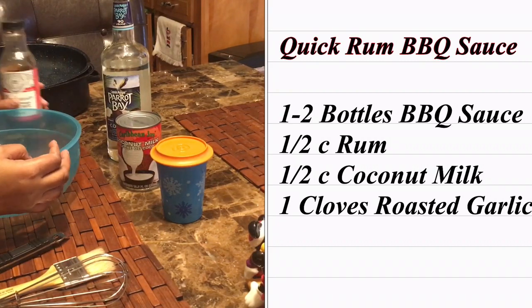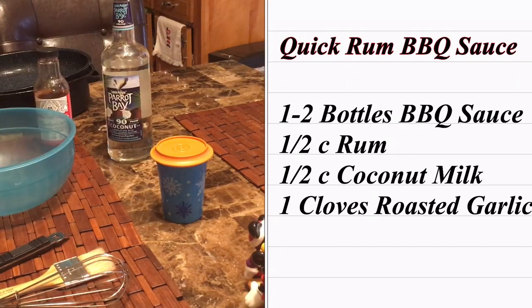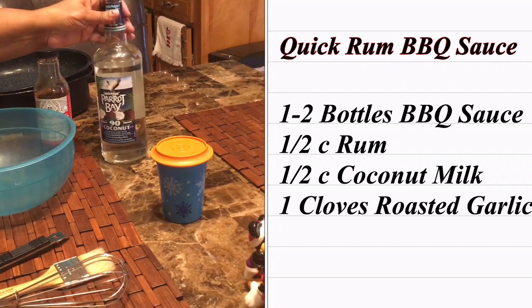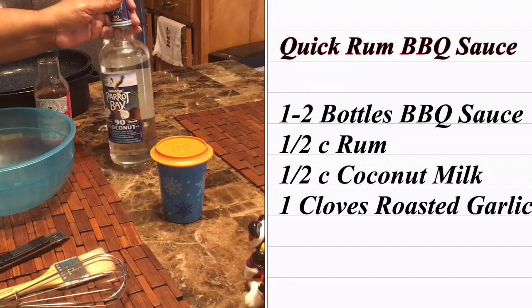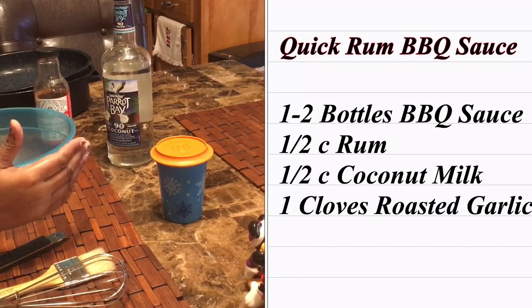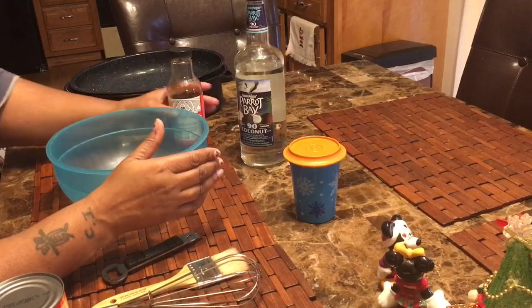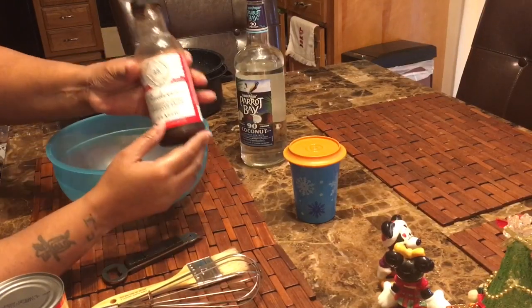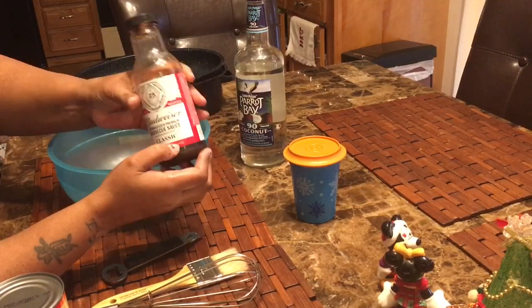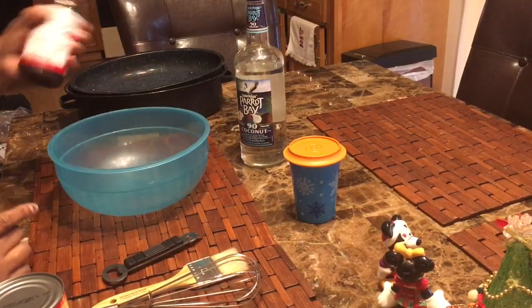You're gonna need 1 to 2 bottles of barbecue sauce, 1/2 cup of coconut milk. You can use a little bit more coconut milk if you're trying to stretch it. 1/2 cup of rum. I'm using coconut rum, but you can use dark or spice. Now, if you notice, I got me some Budweiser barbecue sauce, and I'm gonna go ahead and add a little bit with my coconut milk. So that's what we get ready to do now.